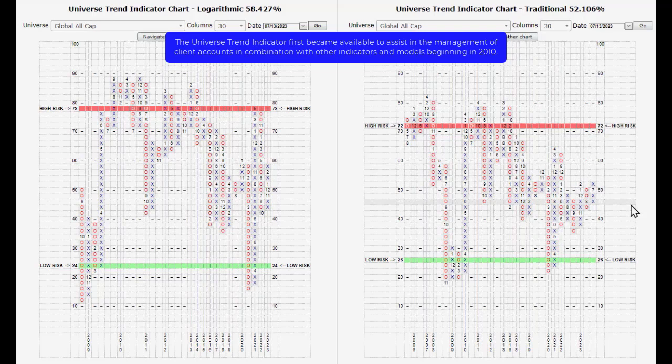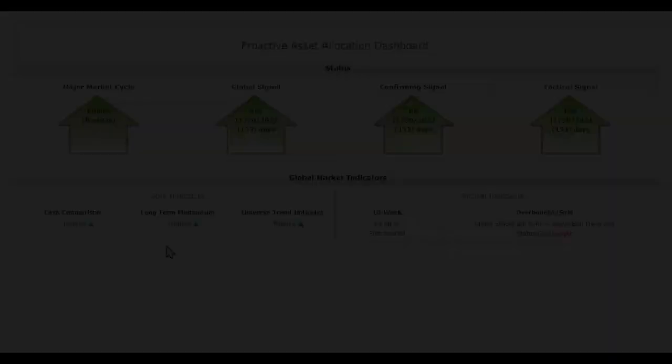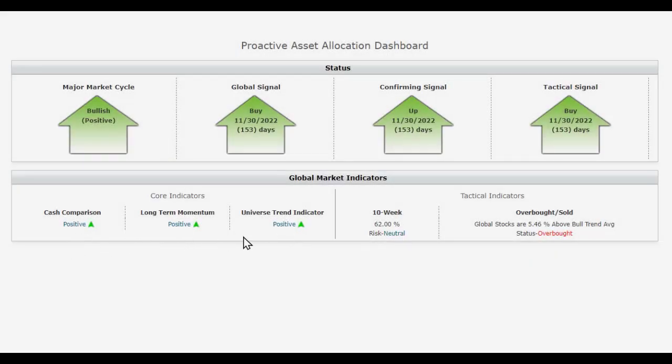The market itself has surpassed the February high. So ideally we want to see breadth expand further with the market. The logarithmic scale chart is essentially still at its February high. You could see it hit 58% on the way up, and it's right there. Never did drop enough to reverse like the traditional chart did, but here again, what we'd like to see is some follow through and this continual advance of this rising column to get to 60%. And that would indicate more stocks globally, more industry groups, etc., are participating in the uptrend after stalling out there for a few months. So having those core indicators back in sync is a good sign.